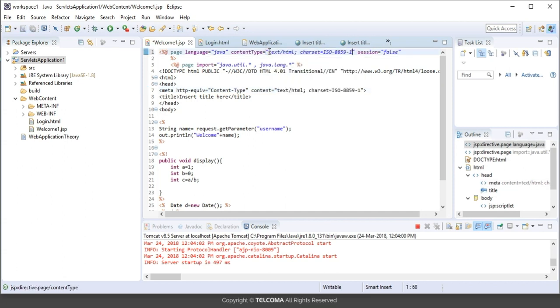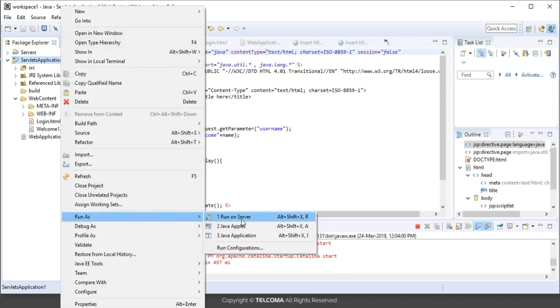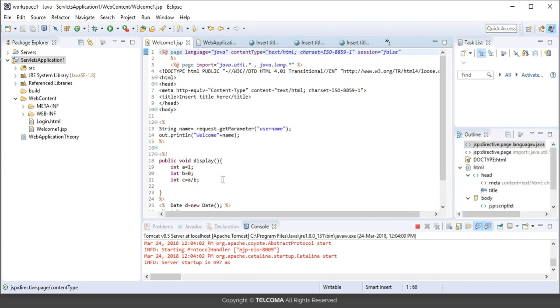So I'll just change it to... okay, fine. So I'm getting this as it is, the value I was displaying.